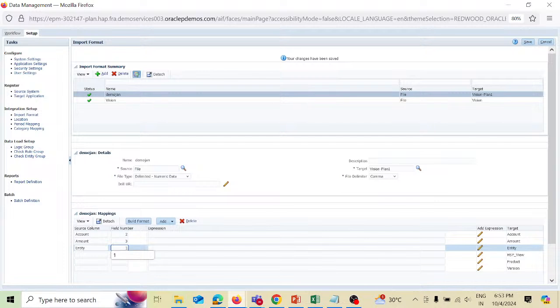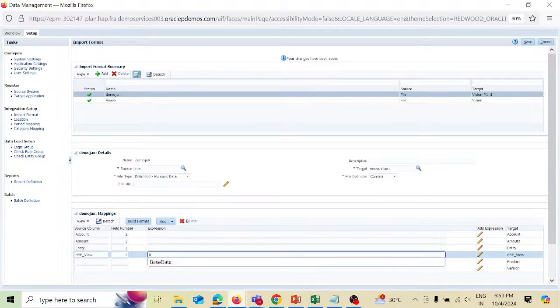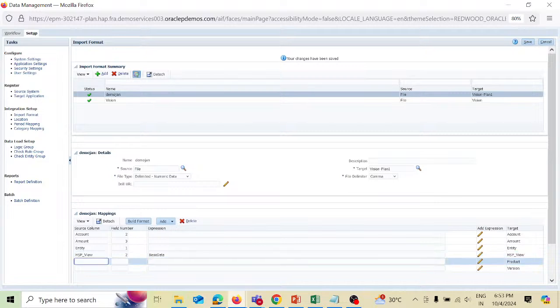Entity is there in the first column. Since HSP view product version is not there in the file, I'm giving a random column number, and here I'm taking the members where I'm going to load.